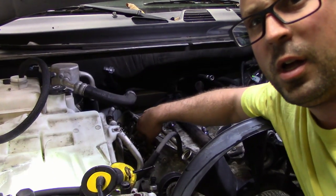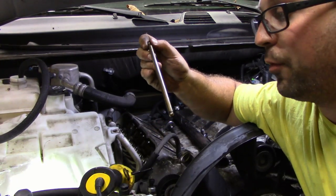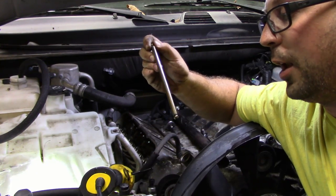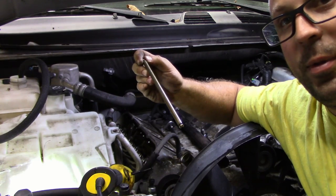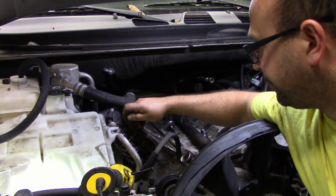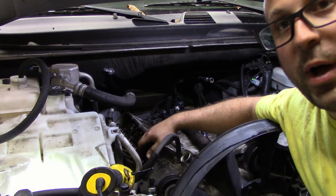So just a note, I can pull these push rods out, pretty much do whatever I want to with them. I have replacement push rods, new ones that go with the cam, so I don't need to keep these in any specific order. I'll probably look at them for wear and whatnot, but that's about it, and then I'll throw them in a bin.